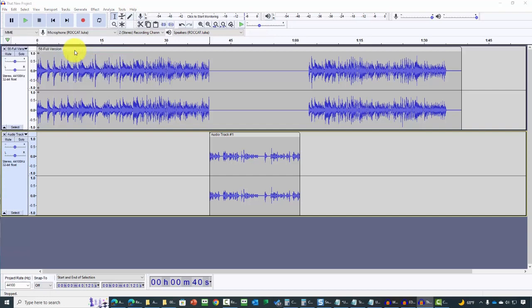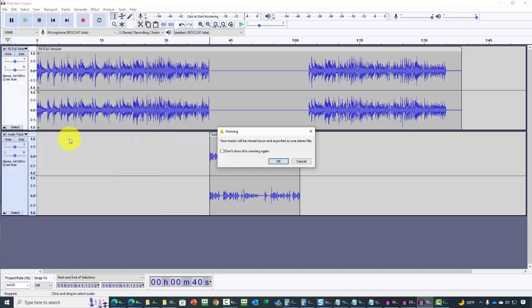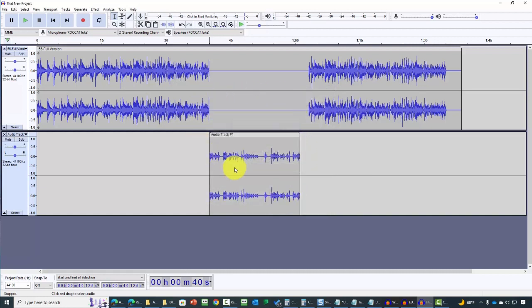We're going to click Export MP3. We're going to save the new project file. We're going to save the new MP3 file. Audacity will then tell us that we're going to have one file and that all of the tracks will be combined into one. We're then going to click OK. You'll then see the metadata request. We're going to click OK. And then Audacity will create the file. And what you've now done is you have recorded over an area on an audio, and you've added this edit to create a new project file.